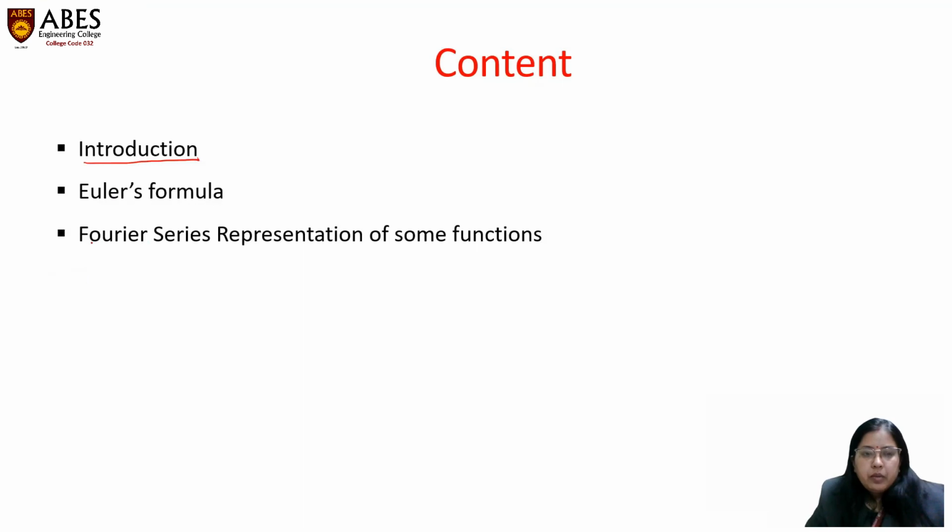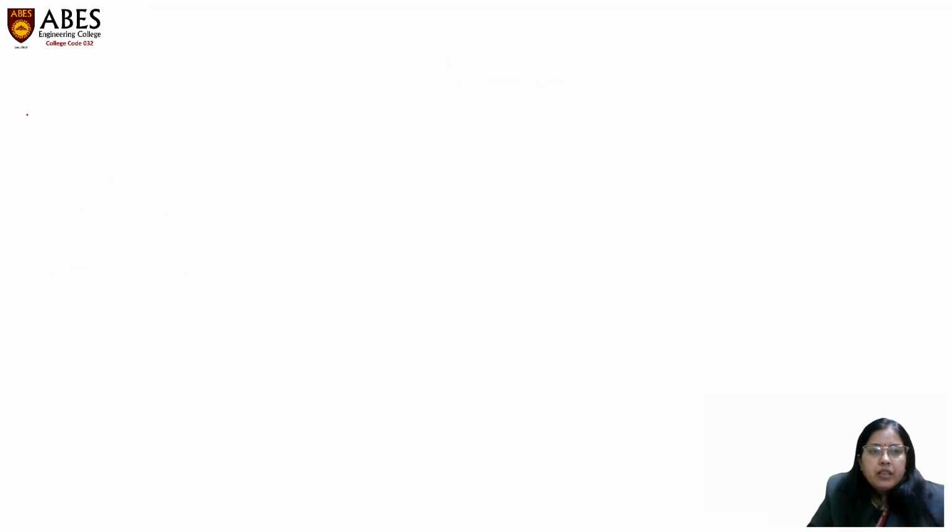So what basically the Fourier series representation of function is, what is a periodic function, we'll discuss about it, what the Euler formula is, we'll discuss about it, and how to represent a function in terms of Fourier series we will see today, right? So as I have told you, if a function is a periodic function, then only we can use the Fourier series expansion. Many of you know what a periodic function is: a function which repeats after a regular interval of time.